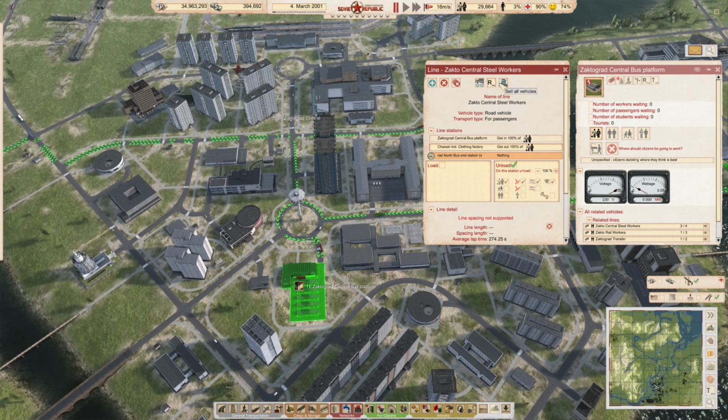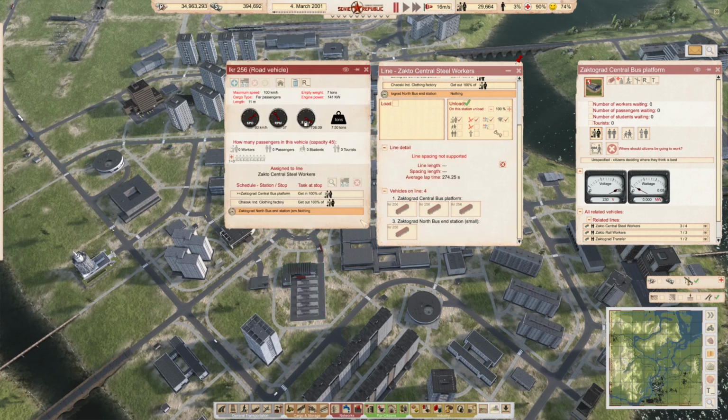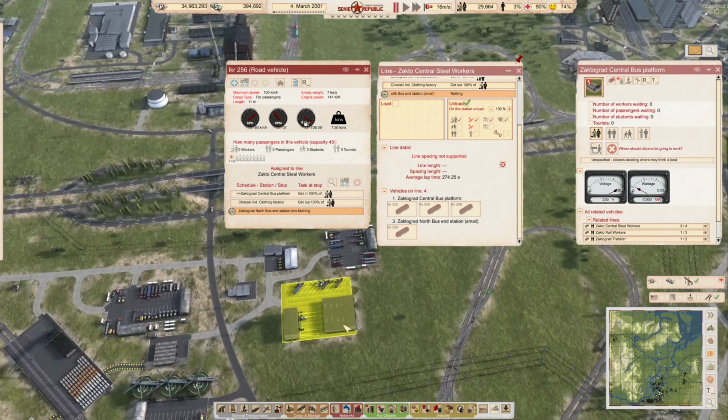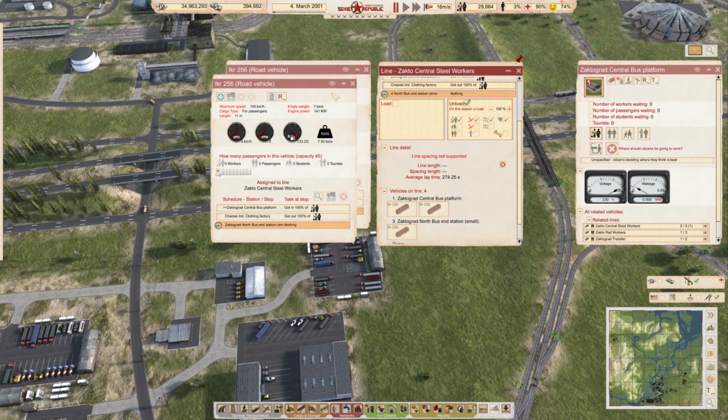Can we assign all of these vehicles to something else? Set line to vehicle. I'm on the line, right? I want to select all the vehicles and move them to somewhere. I believe we have some parking over here. So let's just move these vehicles. Really? I can't send you to something? How come?